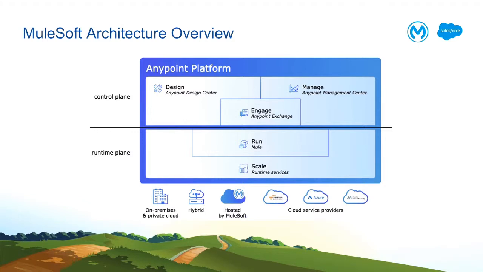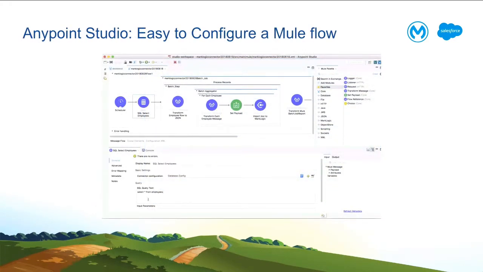So now that you have a good idea as to what the product stack looks like, the next one that we're going to cover today is Studio. If you look at the UI, it's quite familiar if you have used Eclipse before. It's an Eclipse-based tool, and it gives a very good developer experience when you're creating integrations and flows.